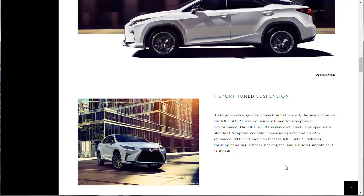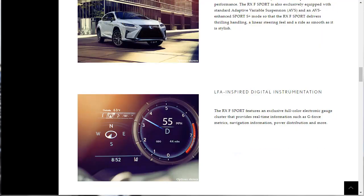You know what? I do think it's a stylish SUV. I will give them that. I think the grille is a little big, but I do think it's a nice looking execution. Oh no, they did it. They had to say LFA inspired. They did it again. We're just going to skip right over that. I'm not even talking about it.